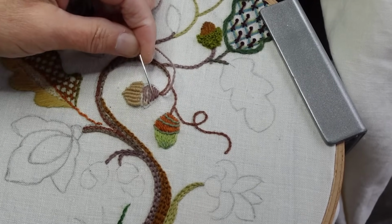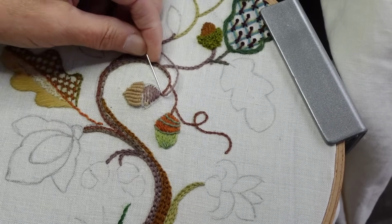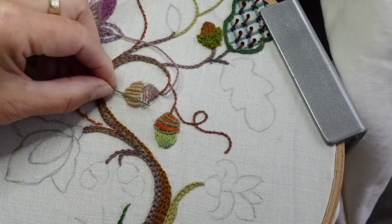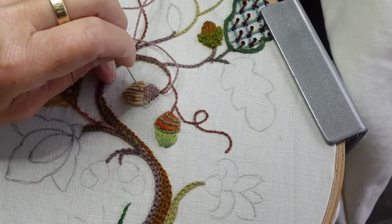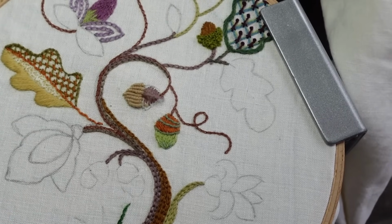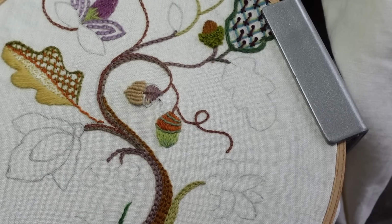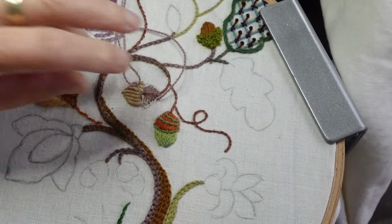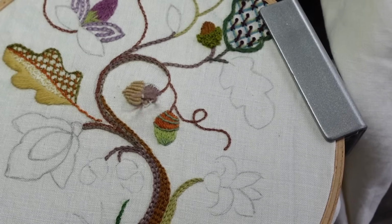Now if you wanted something really rounded, you could pad that way, then pad diagonal, and then finish off, and then have 3 layers of thread. But I think 2 is going to be sufficient for me today. So I'll come down over the top. I'm going to lay my framework in, just do them a little bit far apart, just so I get them all lying in the proper direction that I want them to be.